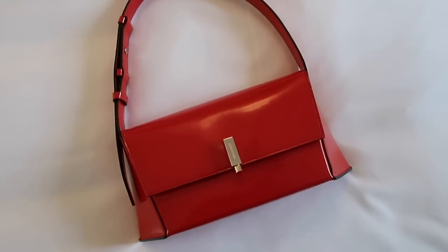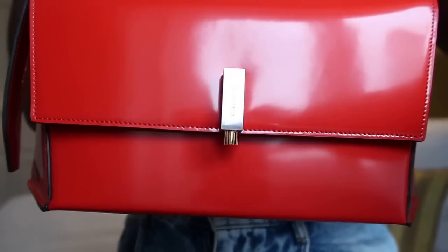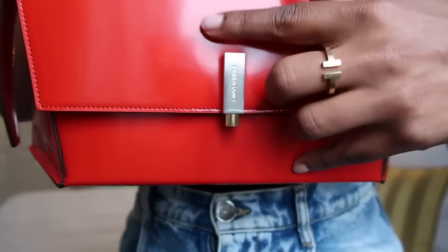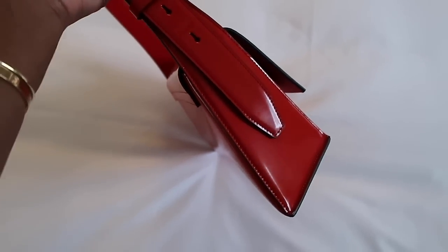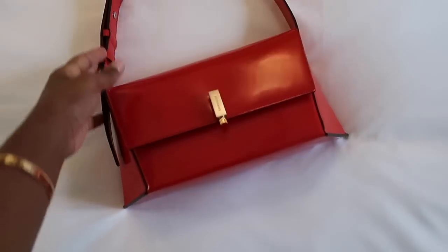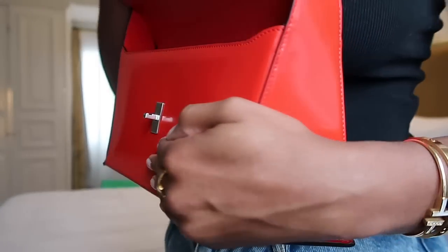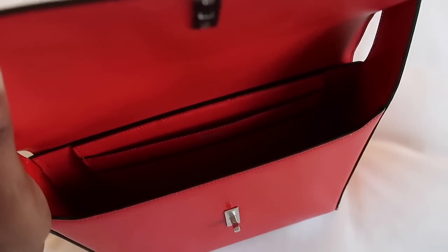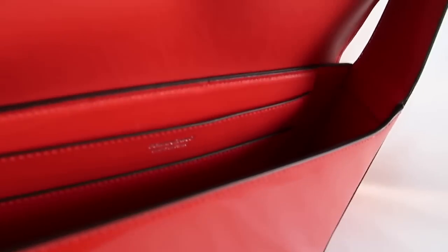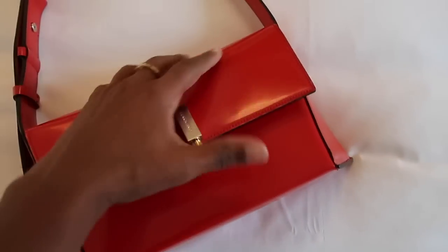The quality of it is incredible, and I'm not sure if you can tell, but the little clasp here is silver here and gold here. I love that mixing of metals. And then you just press it like so. So you just press this and pull to open it, and it's so nice on the inside. It has like pocket holders here and just a bunch of space. It's the craftsmanship for me.